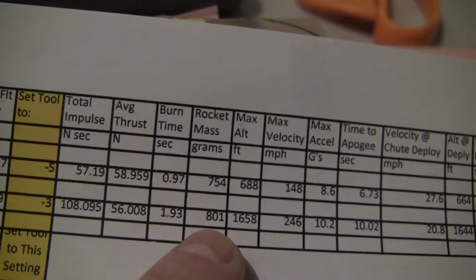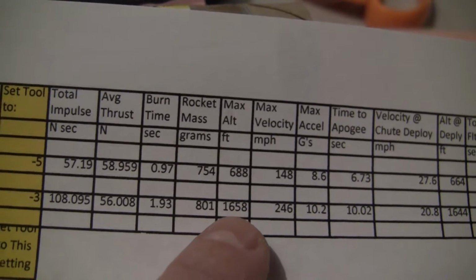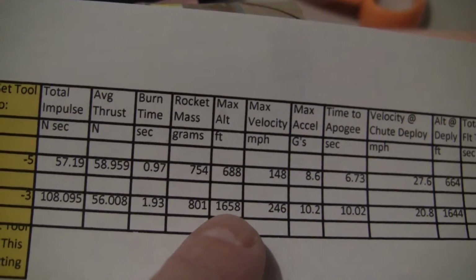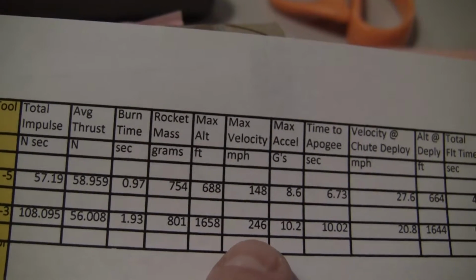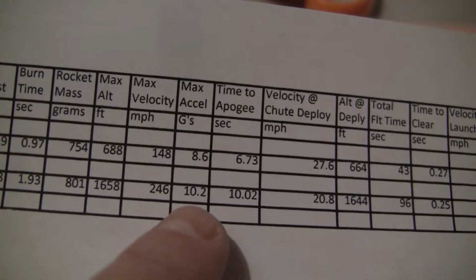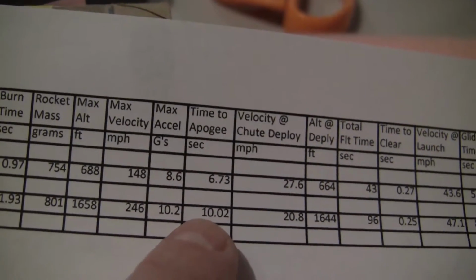The rocket mass, because you're dealing with more propellant in this, brings the mass up to just over 800 grams. You should reach an altitude of about 1,658 feet. So you're doing almost 3 times, about 2.5 times the altitude of what the other one did on the G engine. You'll reach a maximum velocity of 246 miles per hour. The maximum acceleration at this time will be just over 10 Gs. Time to apogee is 10 seconds.